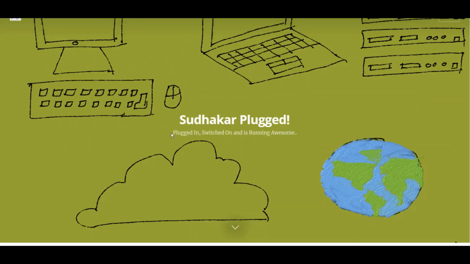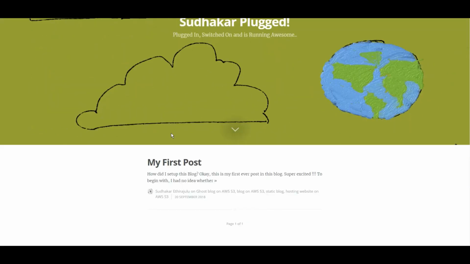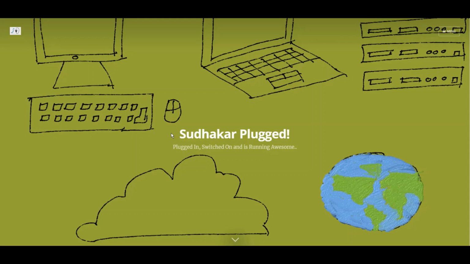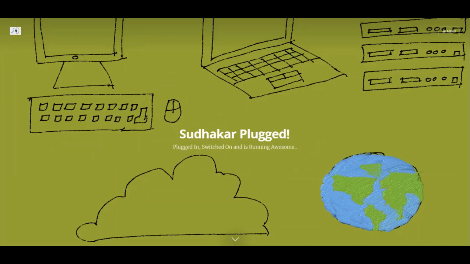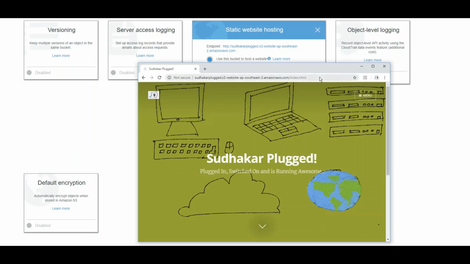Okay, now we know that our S3 bucket is doing what it is supposed to do. But as I mentioned before, the only problem now is the URL. I don't know if you could see. I think you should be able to see now. So look at this.